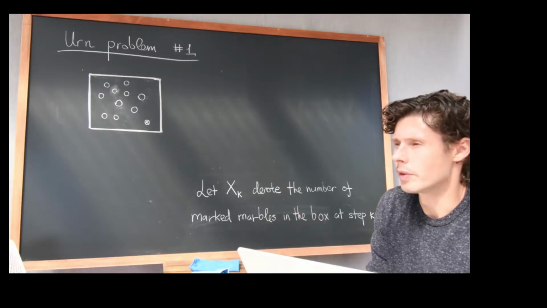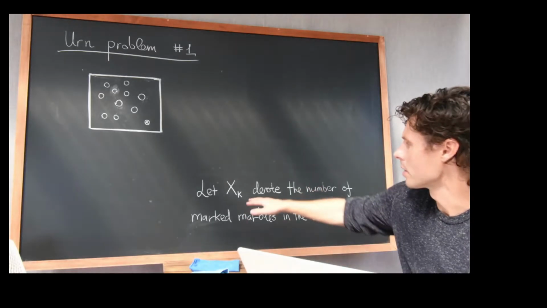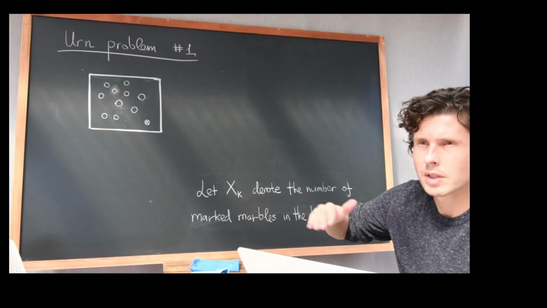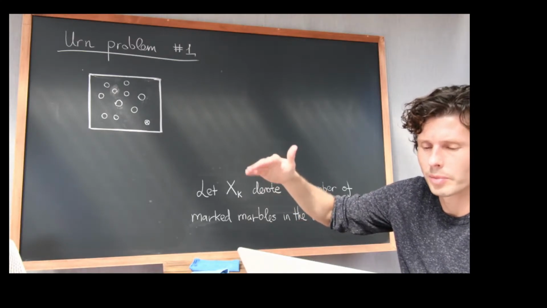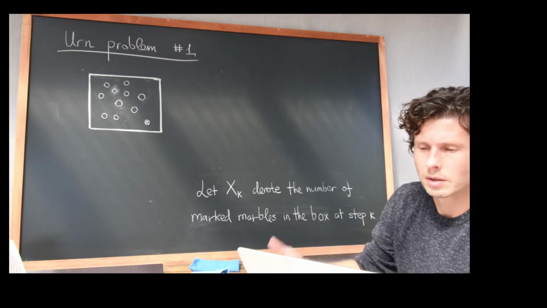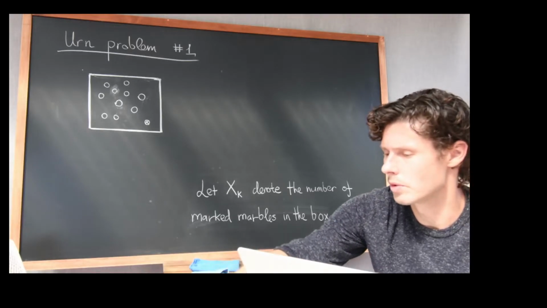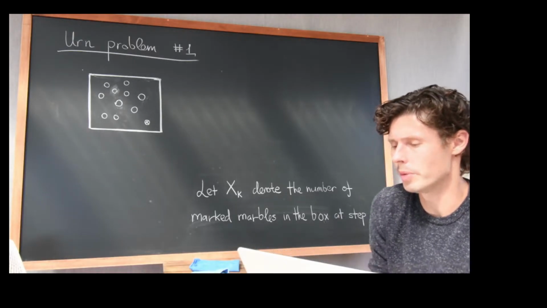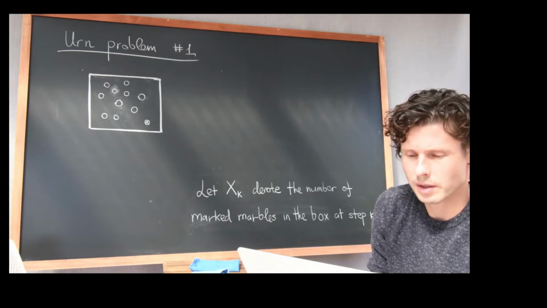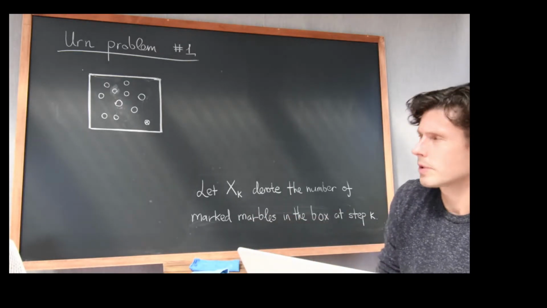If you think about what's going to happen over time, clearly this Xk process is, first of all, not going to decrease. It's going to keep going up and up from 1 to 2 to 3, but it may not do it on every single time step. And so our first goal is going to be to establish these transition probabilities, and by doing so, we'll demonstrate that Xk is in fact a Markov chain. So let's go through that.